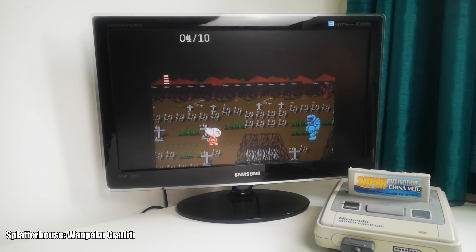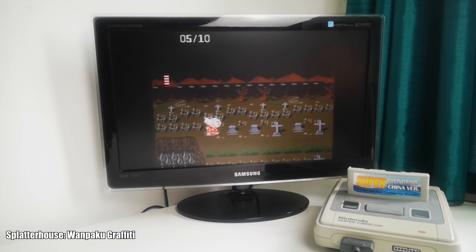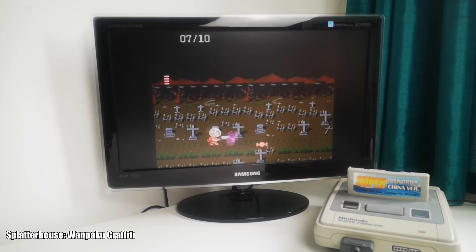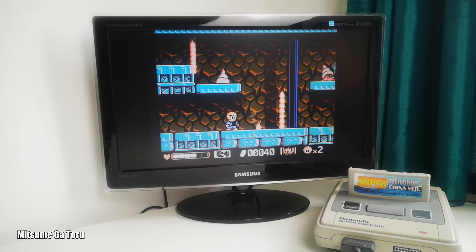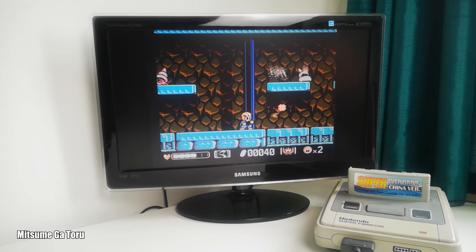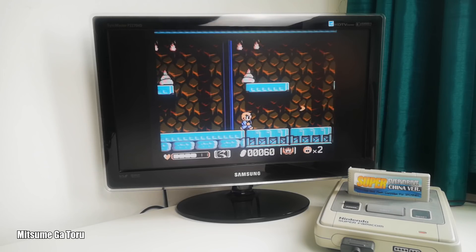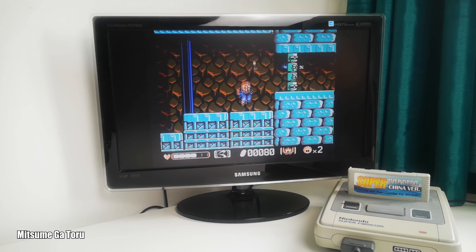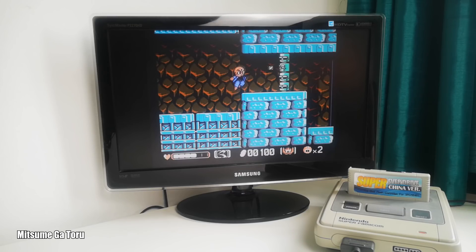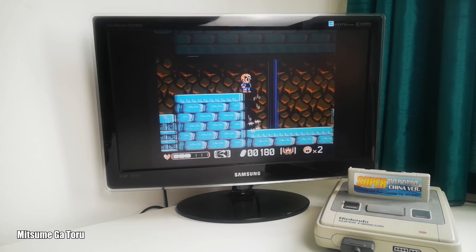That definitely bodes well for what might happen in future updates. I did try a lot of other games with MMC3 hacks to see if they worked as well as these two, but didn't really have nearly so much success with anything else. One last one before I move on — this is Mitsume Ga Tooru, a game I've talked about before, and one I'm quite excited to see running. It's a bit of a limit-pushing, demanding NES game, so it's great to see it working here, particularly on level 2 with this scrolly background parallax effect. It's not absolutely perfect — there are a few glitches — but it's pretty close. This is a native MMC3 game and makes use of the cartridge's enhancement chip to make that background effect possible.